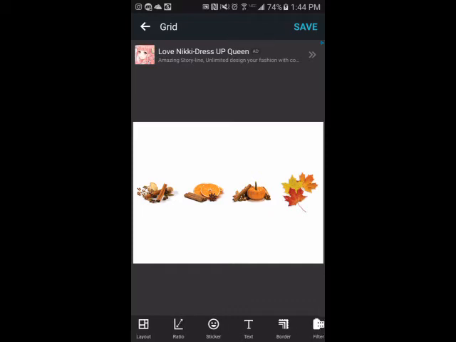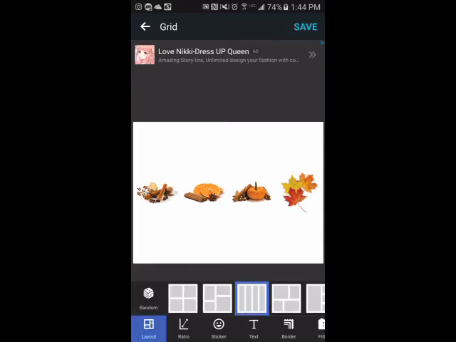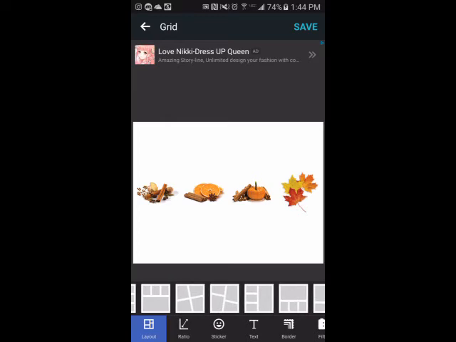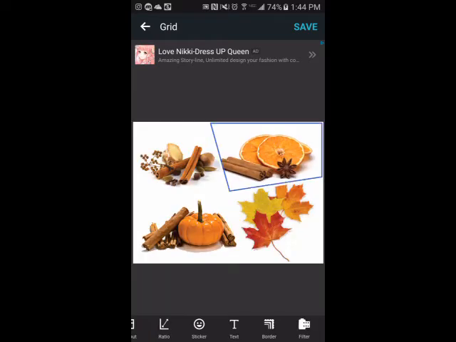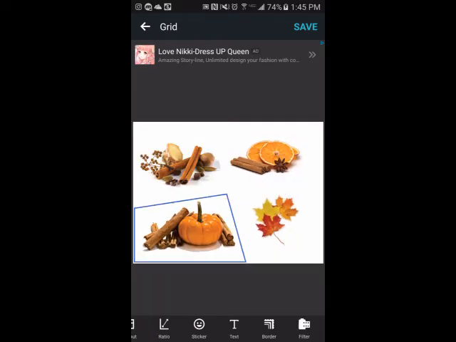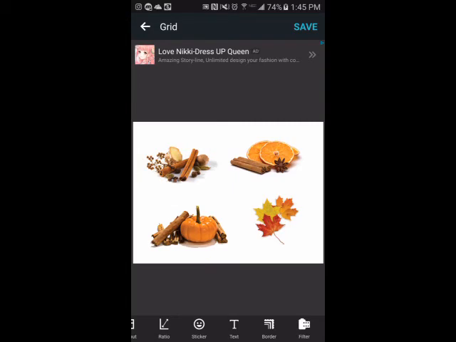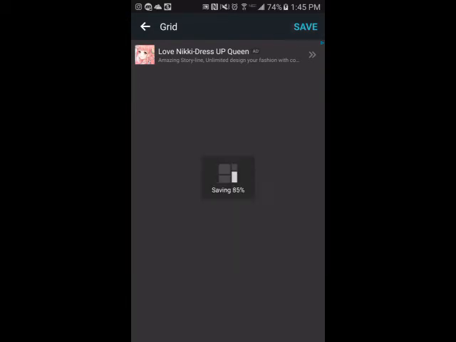You can also put text and stickers and borders in and stuff, but mostly I just use it for that layout feature so I can make sure photos fit in. And you'll see you can choose from all these different photos. See, and you can make it so none of them are cropped out. Love that one. I think you can add up to like 15 photos if I remember right.